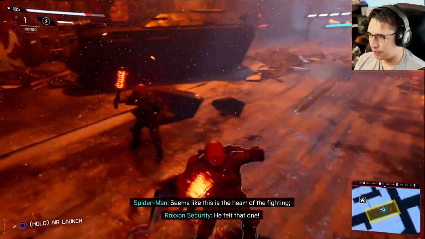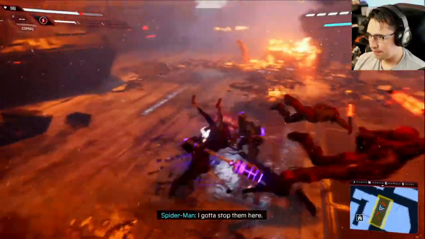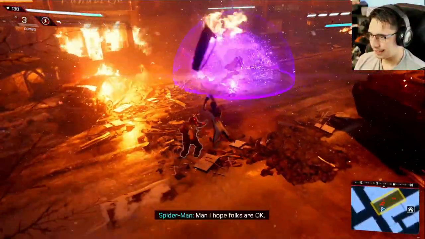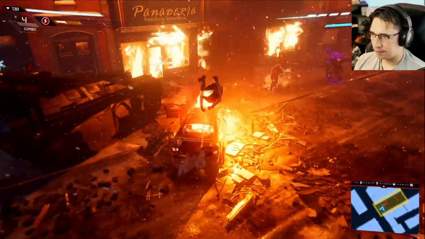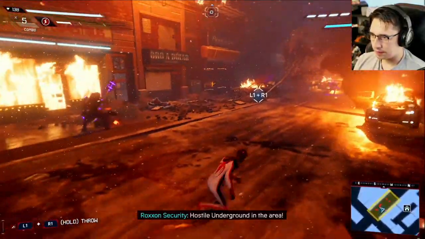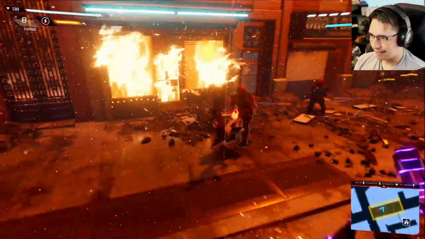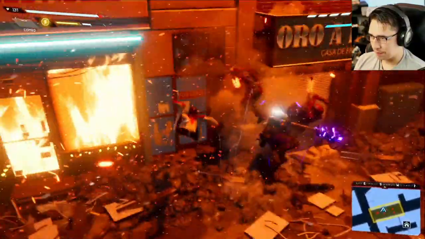Gotta do some crowd control here first. The heart of the fight. Gotta stop them here. Jesus Christ! Think that's the bodega up there. Man, I hope folks are okay. Hostile underground in the area. This is chaos.